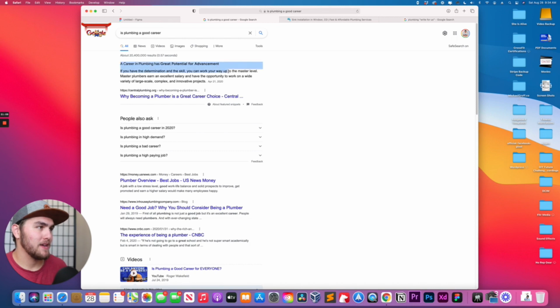So if there's a big snippet right here and the snippet nails the question, that's a sign that it's going to be kind of competitive. If you run into a keyword and there's a lot of forums on the first page, there's Reddit, there's Quora, things like that, that is a clear sign that the keyword is a little bit less competitive and it will be good to target.